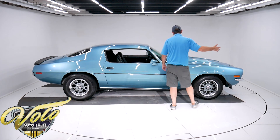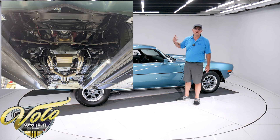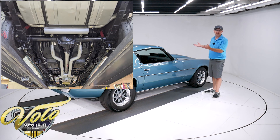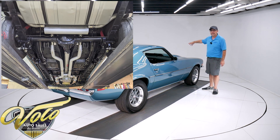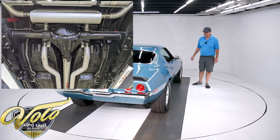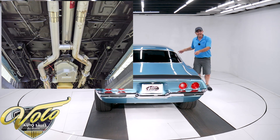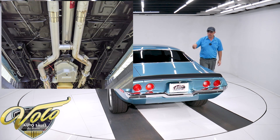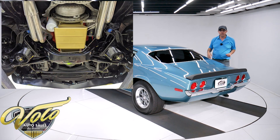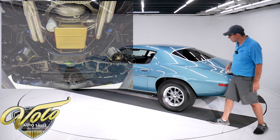Like I said, underneath the floors are immaculate — the braces, the floors, the rockers — all painted a smooth gloss black. All the chassis, the front suspension and A-arms, all painted gloss black and everything looks fresh. All the front end is rebuilt: the bushings, the steering components, ball joints — all of it's been redone. It's got new subframe bushings because the body was off the frame. Has frame connectors to keep it from twisting, tubular adjustable traction bars. The leaf springs and all the bushings look new, the shocks look new. It's got a really nice fat dual exhaust system.